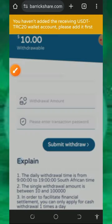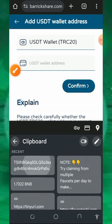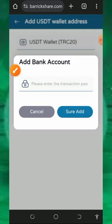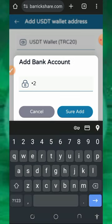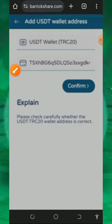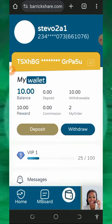You must set up your withdrawal address first. Paste in your USDT TRC20 wallet address in the space provided, then tap on the confirm button to save your withdrawal address. Note that when registering on this platform you will be asked to set up a transaction password — make sure you do that so you can withdraw. Enter the transaction password and tap the save address button. Your withdrawal address has been successfully updated.